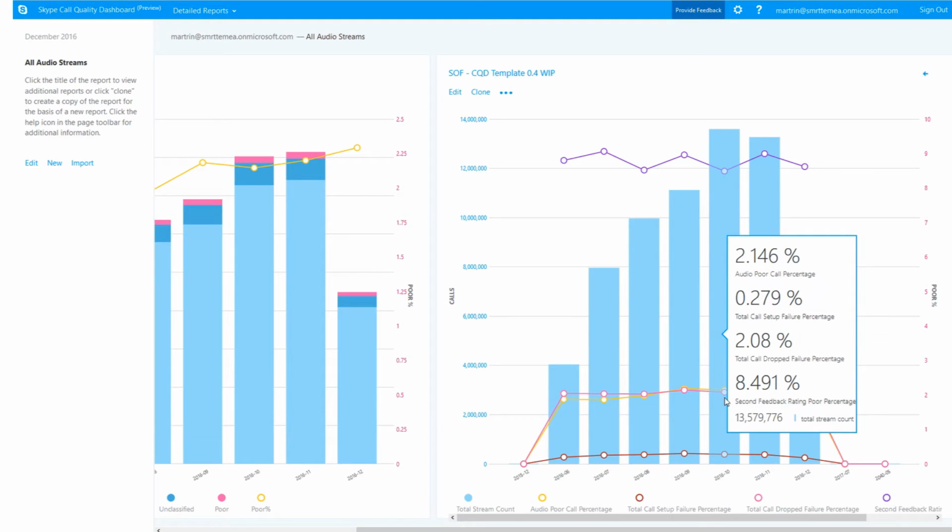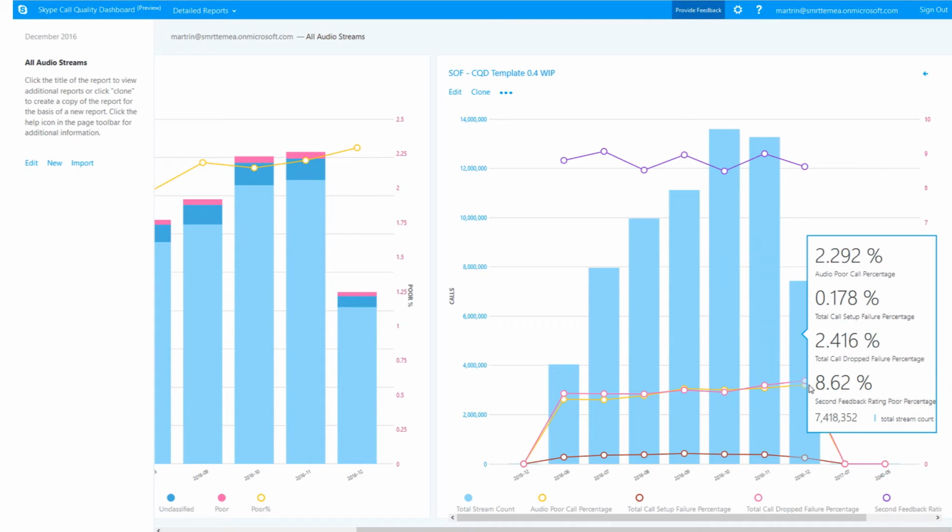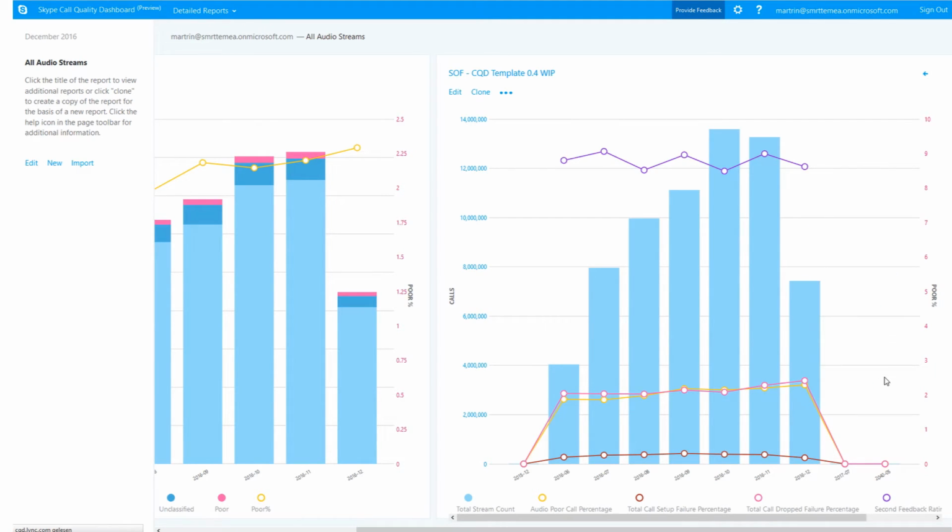In October, we had 2.1% poor calls and 2.08% in dropped calls. And then in December, we have a slightly higher number. So there is an increase in dropped calls and an increase in poor calls. That's definitely something that we want to investigate.